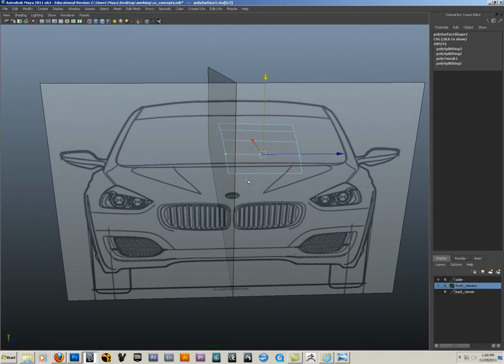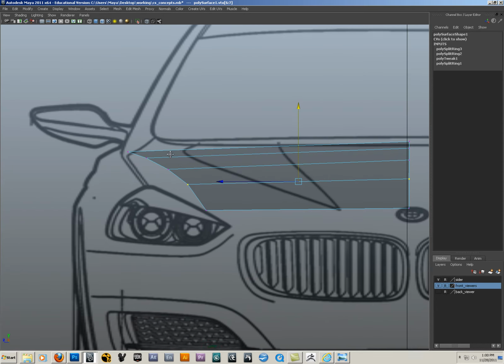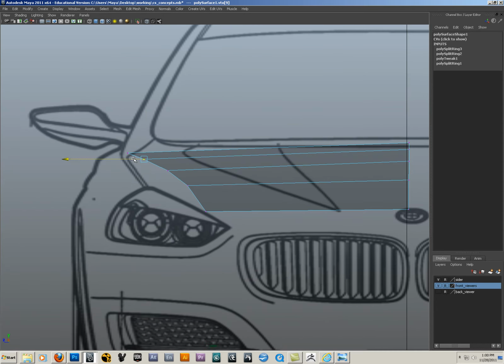Just like that. In the front view, let's get this organization correctly. So let's move this. There's my line of interest I'm trying to follow. Because I don't have a top-down view, I have to do it this way. I'm just going to line it up.